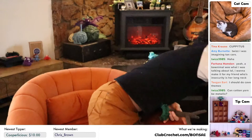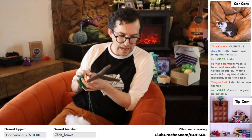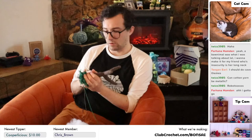Can cotton yarn be metallic? I think no. You can get shiny cotton yarn. You can get shiny yarn in general. It doesn't have to be cotton. But literal metal on it, I don't think you can. I mean, there are yarns that you can get metal on it, but that wouldn't be cotton, that'd be metal.